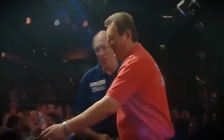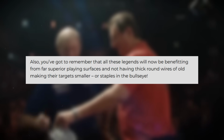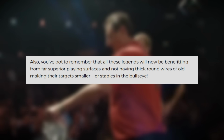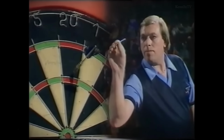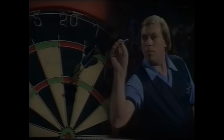And yet, players like Eric Bristow and John Lowe still managed to average in the mid-90s on these medieval torture devices. In today's terms, their performances would rank much, much higher. Because here's the thing, modern studies show that retro dartboards reduce scoring areas by at least 15%, and sometimes as much as 23% depending on the board. In short, every match was a battle not just against an opponent, but against the board itself.